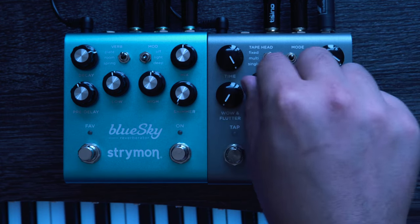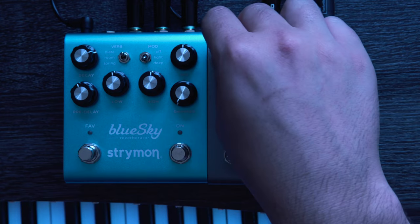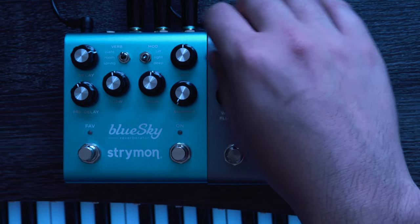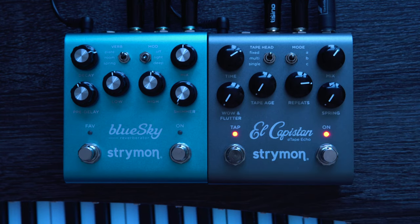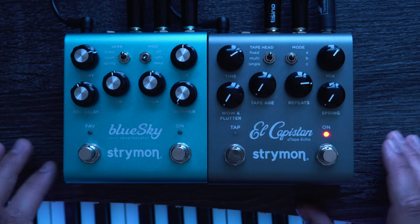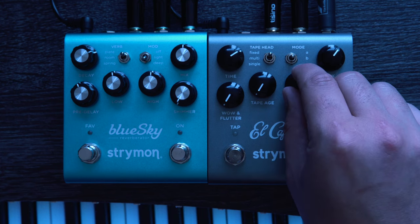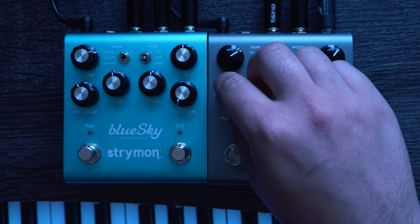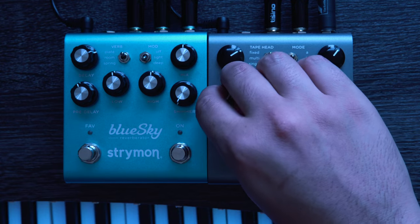on the pedal. So moving back to sort of stock settings, we'll use the fixed tape head B, my favorite mode on the pedal. To me, that just sounds so lush. So turn on the repeats a bit. Like I alluded to before, probably my two favorite controls on this pedal that I use all the time are the wow and flutter, which is going to add sort of warble and instability.